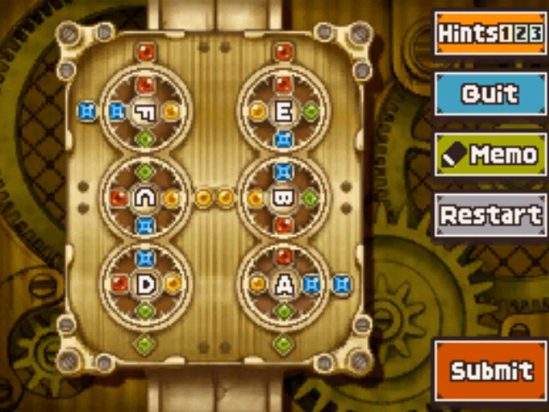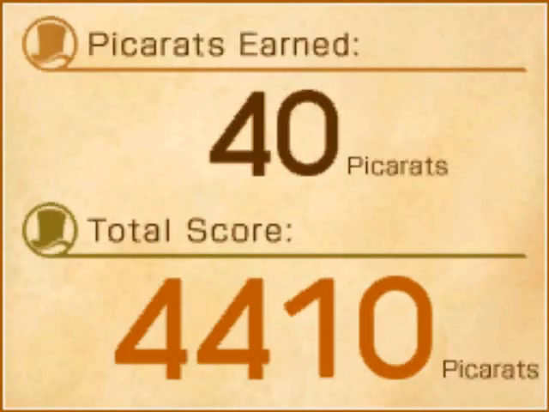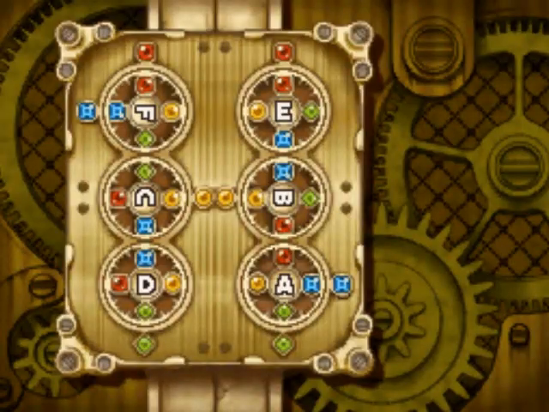Alright, does this look good to everybody? Yeah, it looks good to me. That should do the trick. Few things satisfy like a puzzle solved. It's really a simple puzzle once you know the trick that all of the gems on the inside are yellow.